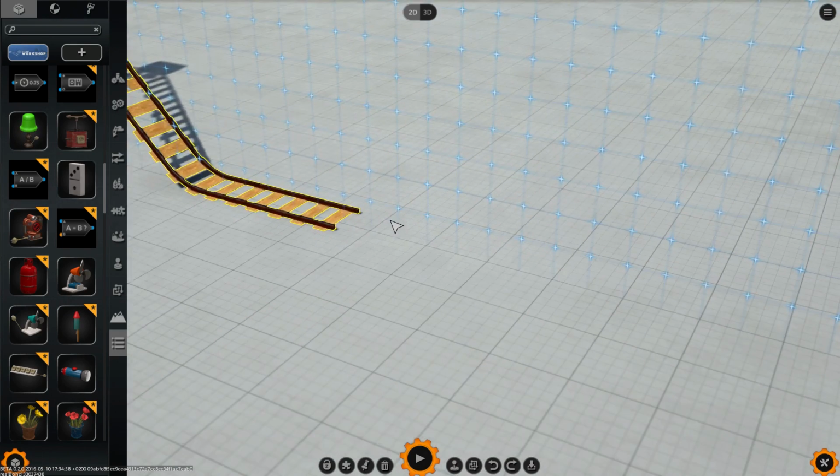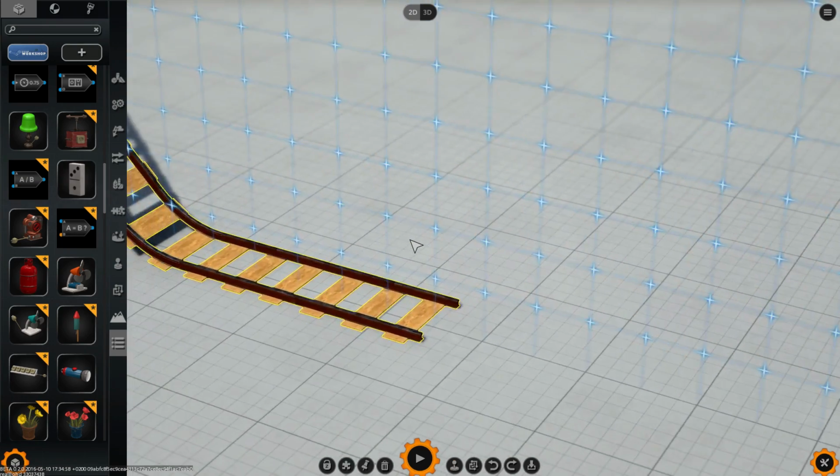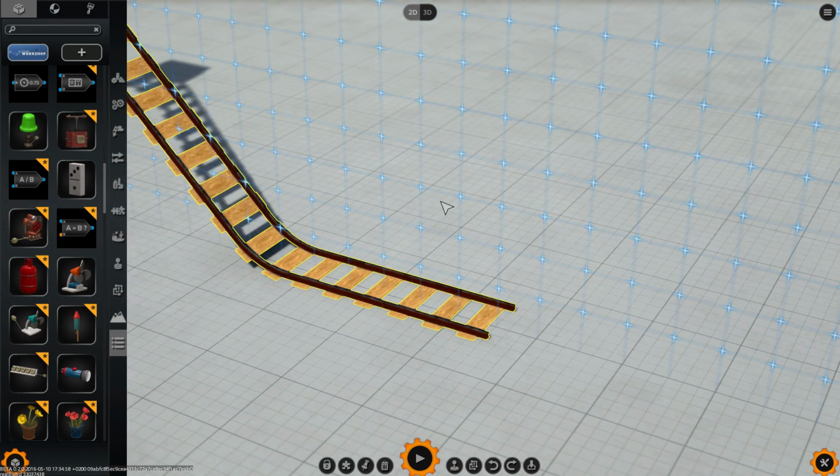So there will be some kind of arcs or bent rail tracks that will enable you to build a complete track.